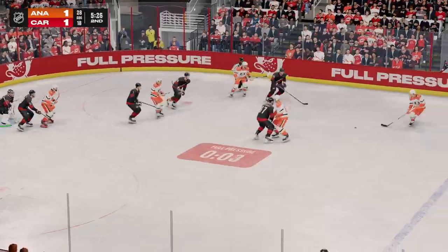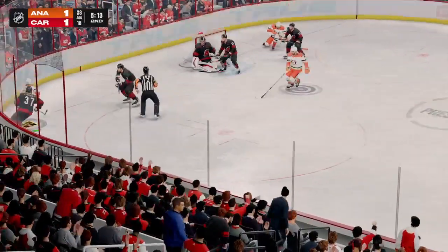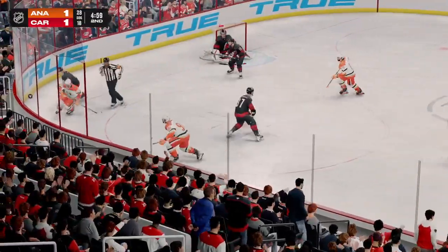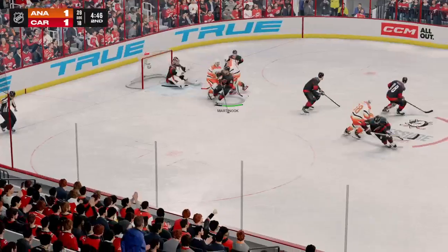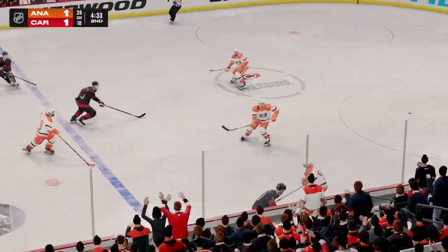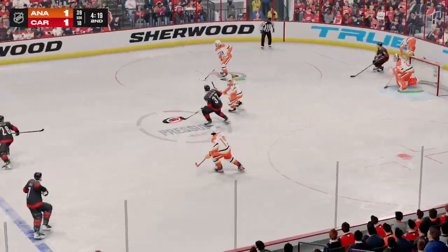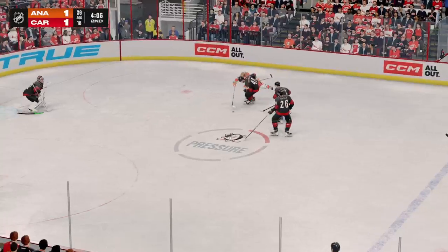The Ducks will start off on the attack after winning the draw. Blocked in front. Grabs the puck. Quick pass to Michael. And he loses control here. Here's a pass in front. Oh, he comes up with a stop. Now into the offensive zone to the right side. The Ducks gain control of the puck against the wall. Quick pass across to Champion.